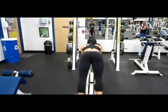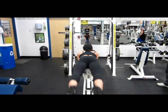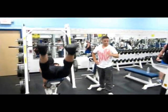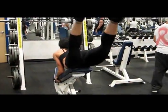How many sets do you do? I usually do 3 sets of 15 of these at the end of a workout, as a burnout exercise for the butt.